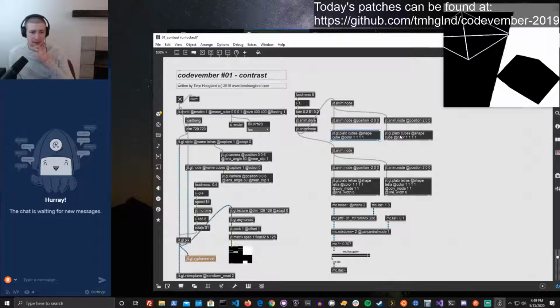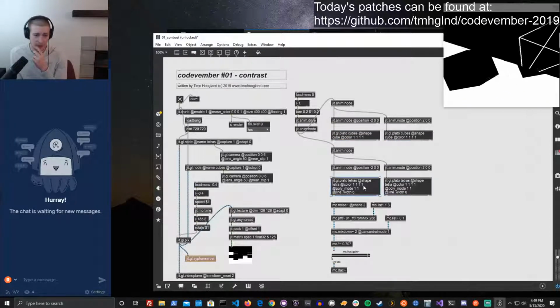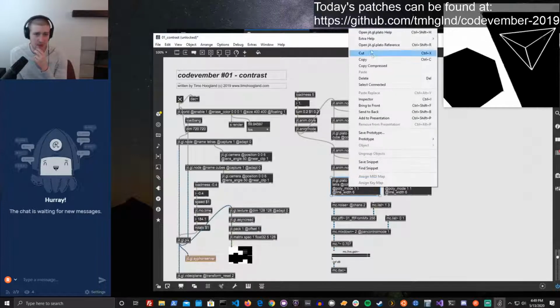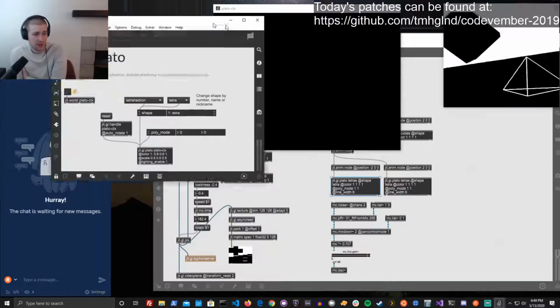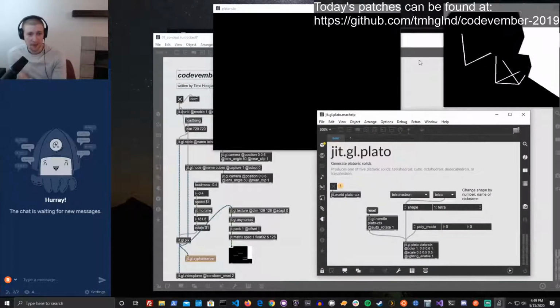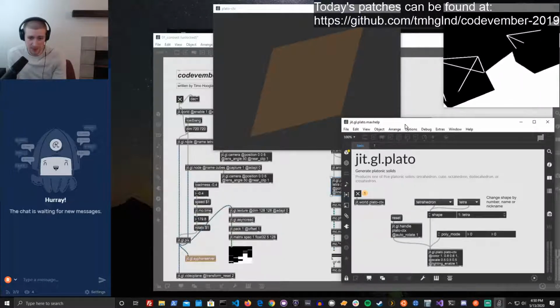So we start with the creation of the shapes. We have 4 shapes, 2 cubes, and two tetrahedrons. If we open up the help file for jit.gl.plato, we can see that that's what it does. It creates shapes.